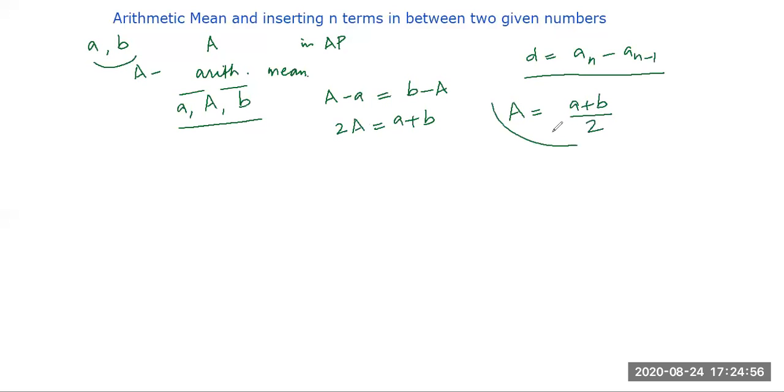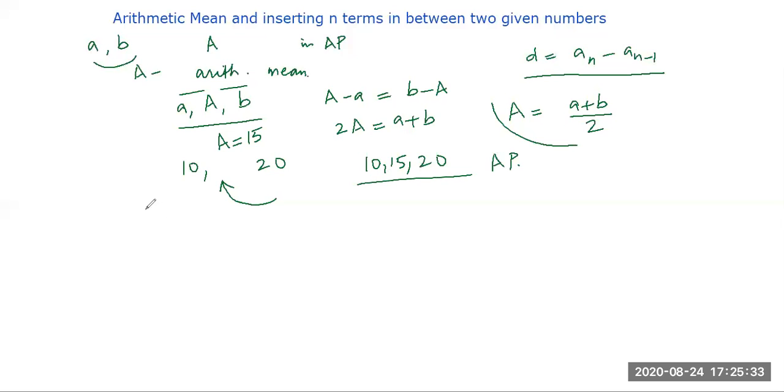So now guys, we have successfully inserted one number between two numbers so that the resulting three numbers are in arithmetic progression. It's like if we have 10 and 20. So somebody asks us to insert one number in between them so that all the three are in arithmetic progression. So that number A would be, I know, 15. So that 10, 15, and 20 are in AP.